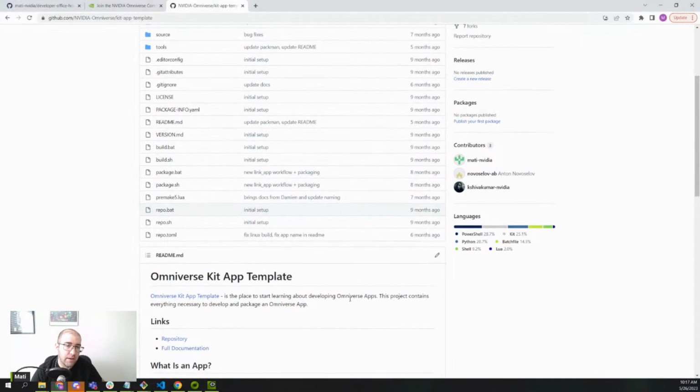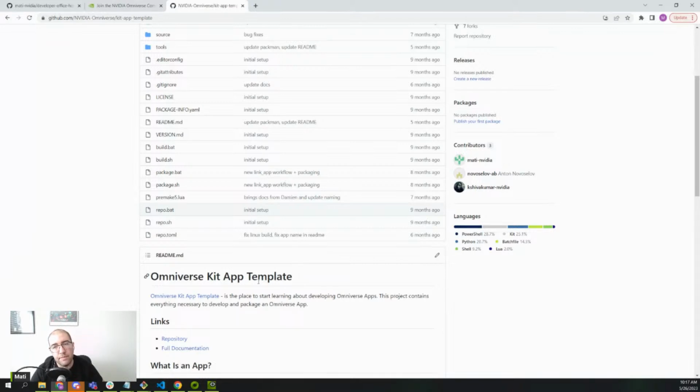But for now, the way that this is designed is that when you package it, you would get a zip archive with all the things that you need in order to distribute your extension. And right now it's tied to the launcher. This will potentially be changing in Kit 105. So your end users need to download the Omniverse launcher and link to it.